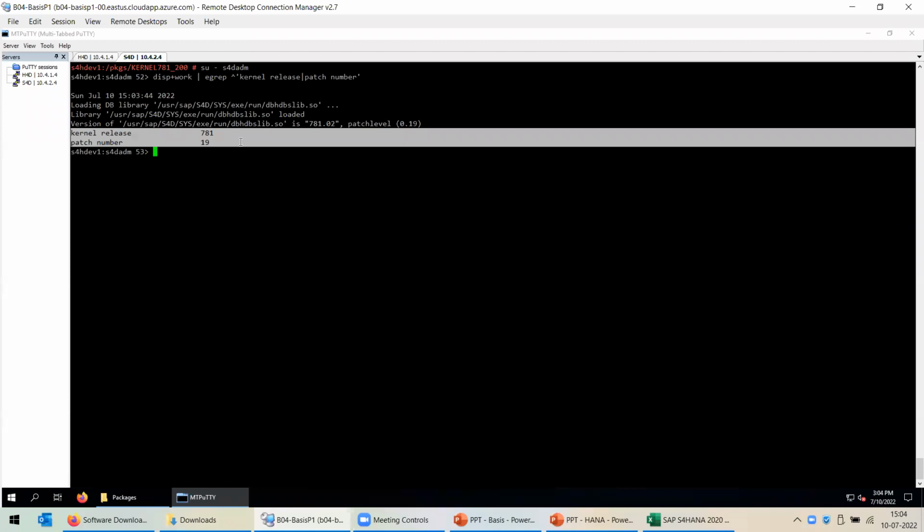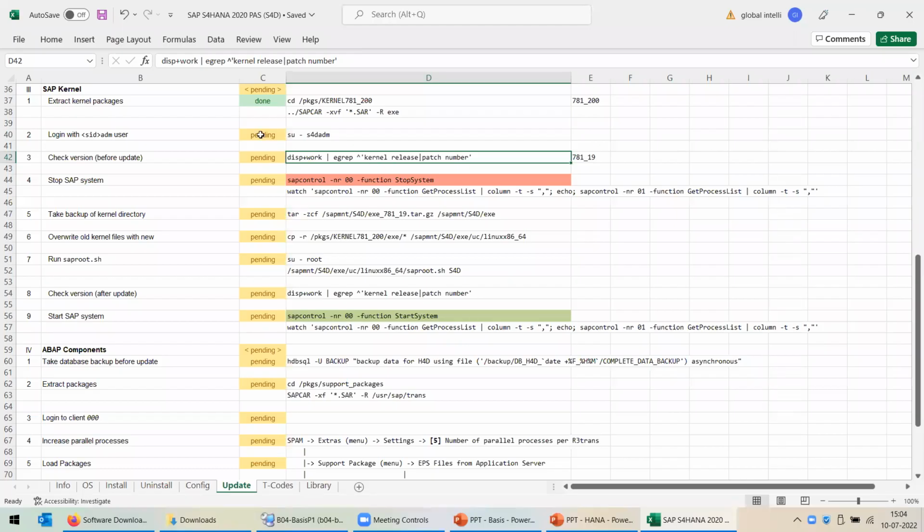Okay, is it clear? So this is your current kernel version: 7.81, patch level 19.